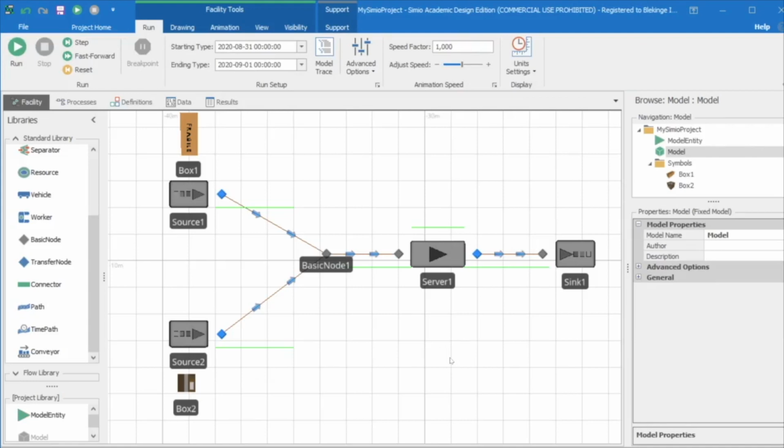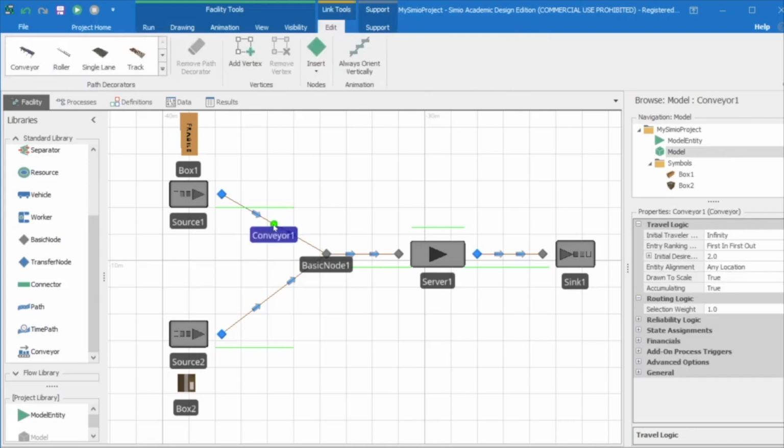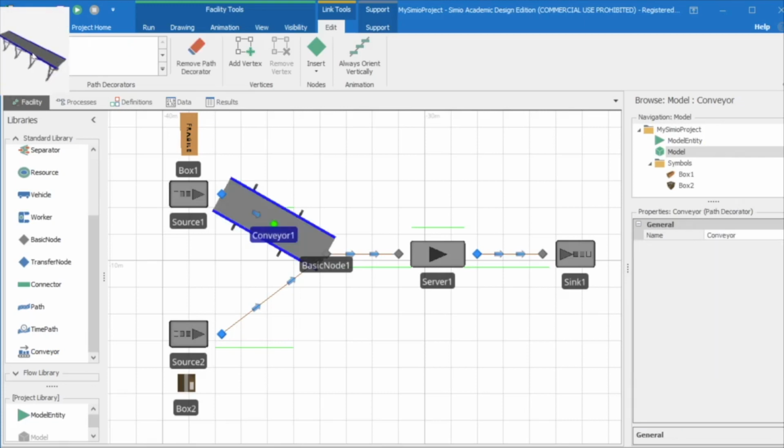So I think one aspect that is pretty interesting in order to improve also the way the model is communicated is to change the decoration for the conveyor. If you click on a conveyor, for instance conveyor number 1, you see you have the option to display it in a different way than a path. I think I will do that in order to make things much clearer. So I will click on this conveyor, and this will be pretty large to be honest. So we probably need to resize the model later, but for now it's okay.